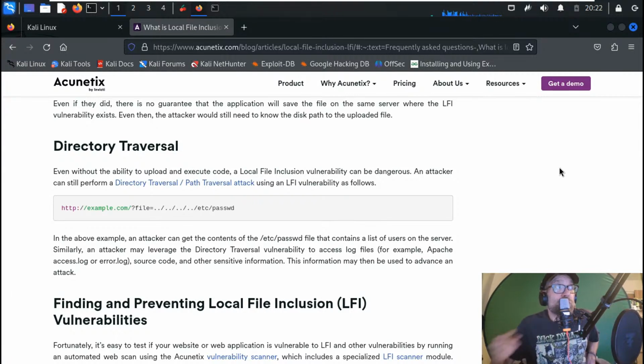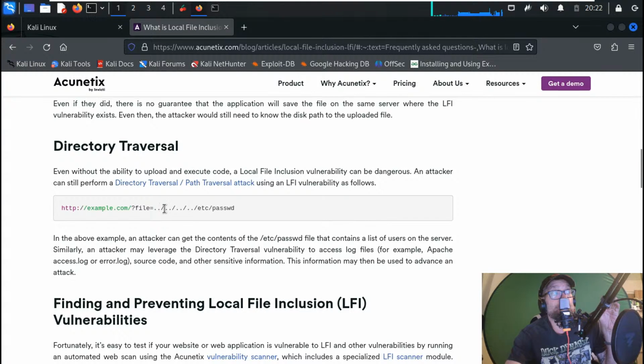Going into directory traversal. Even without the ability to upload and execute code, a local file inclusion vulnerability can be dangerous. An attacker can still perform a directory traversal, or path traversal, attack using the LFI vulnerability as follows. If you see example.com, which is the website, you put the file. Now notice, you're seeing this file structure that they're doing.